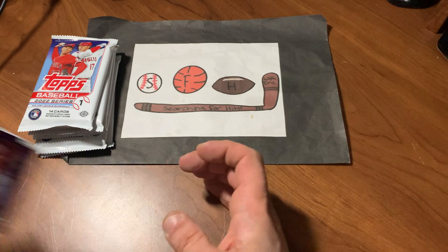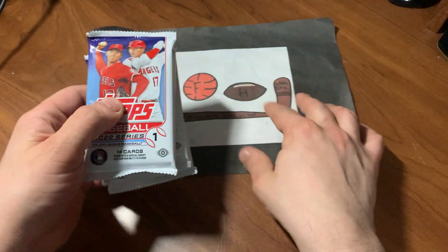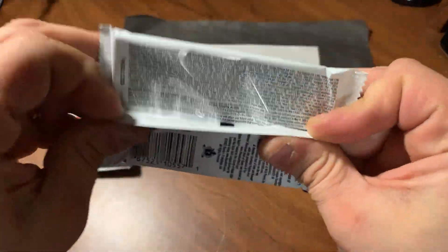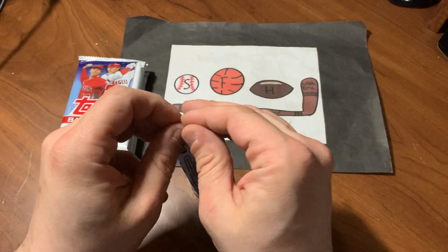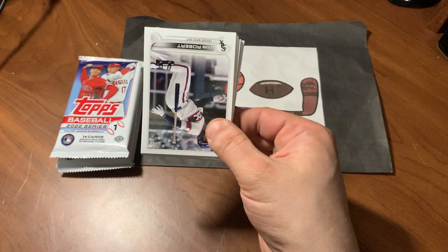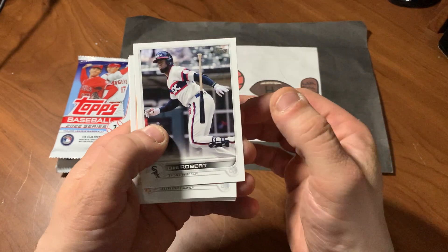That's okay, because we have what I've been looking forward to — five packs of 2022 Series 1. We'll take a close look at these. The odds are longer in this particular product than in years past due to print run, but the Wander still does hold a lot of value. This is my first look firsthand at Topps Series 1. We'll be keeping an eye out for Corbin Burns, who I believe is the indicator that Wander is coming up.